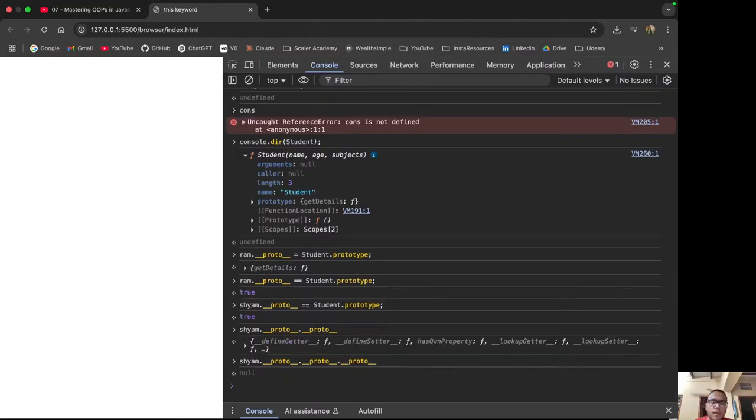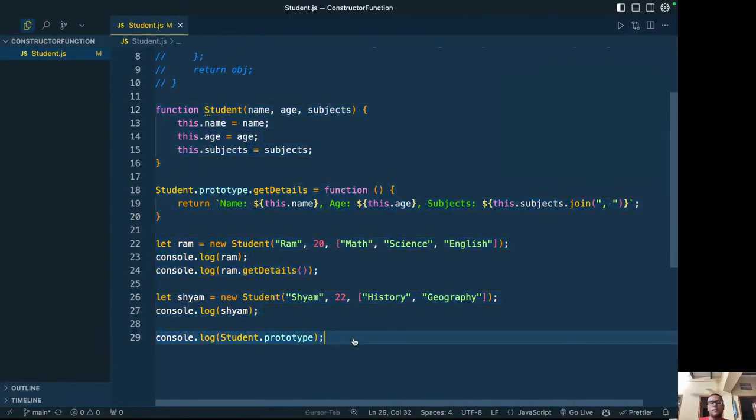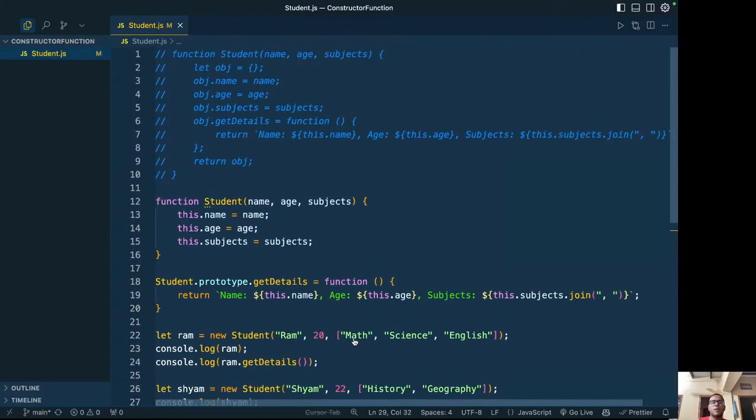So this is the prototypal inheritance. There is no concept of using classes and then creating instances. You just define a function constructor and use the new keyword to declare the object of that class. The object is linked via the __proto__ property to the function's prototype, and the function's prototype is ultimately linked to Object's __proto__, and that is linked to null. So that is what prototypal inheritance is. Right, so this is about the this keyword and function prototype.